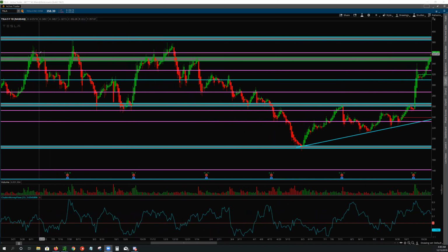So this is the 360s on this push up, retrace back to the 325, 327-ish area. Next pop, retrace, but I don't really count this as much, but retrace back down. On this run up, we did actually manage to push into the 380s, it looks like, but the air got thin as usual. And a few days later, Tesla's back down through the 327 area, push up here into the 360s, back down to the 327 area, push up through the 360s.